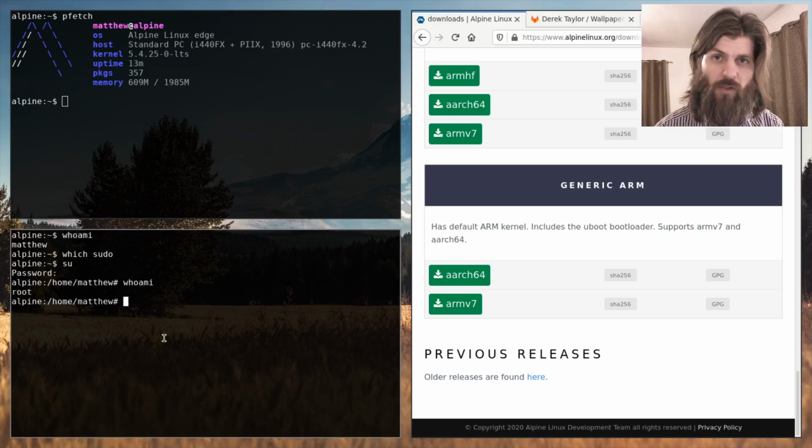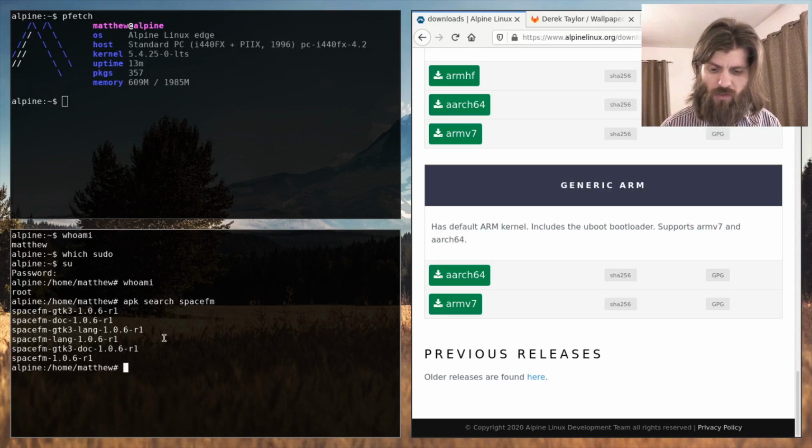So the package manager, instead of apt on Ubuntu, or Pacman for Arch-based systems like Manjaro or Endeavour OS, in Alpine it's APK. I assume that stands for Alpine Package Manager or something like that. So APK, and then I can search for stuff that I want. So I can type search, and then I want to search for SpaceFM, which is the package I'm interested in.